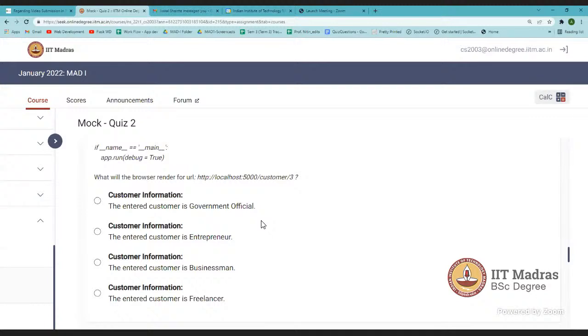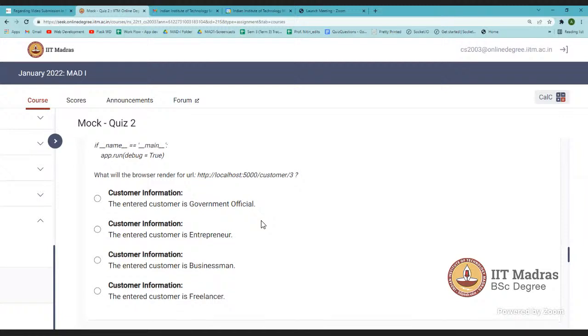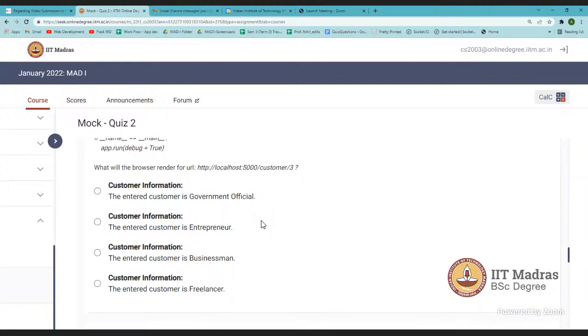So the second option is the correct option, right? Any doubts in this? The second option is correct because it will choose the value pointed to by the key 3, which will be stored in DESCR and displayed as output at that particular URL.